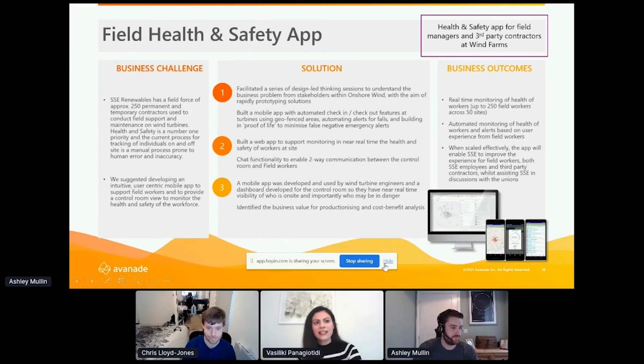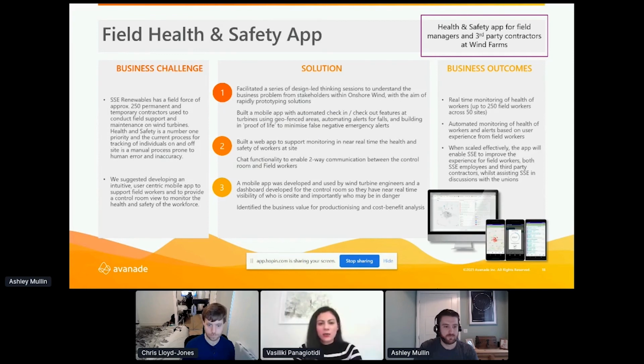We use different skills, widgets, Google Maps, to know if someone is in distress that can save lives. We are on the day 3 of the sprint 1, where we are productionizing the health and safety mobile app for the field workers that will monitor their well-being and safety across people attending the wind farms.